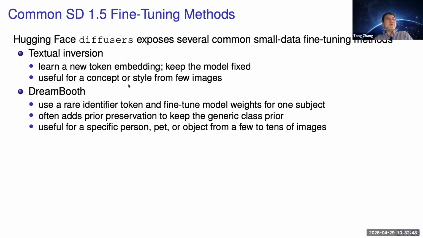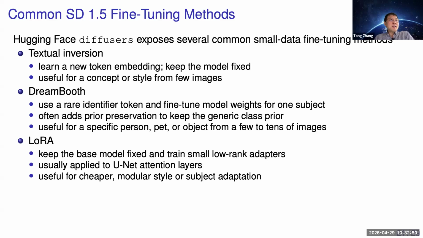So this is a little bit more heavy than this one. LoRA, of course, we know a lot about LoRA in LLMs. It works very well for Stable Diffusion too, so you can use LoRA to train an adapter and so on. In our case, we make it simple. We are not training LoRA. We just train the whole UNet for our homework, right? But basically, these are some of the common fine-tuning methods.